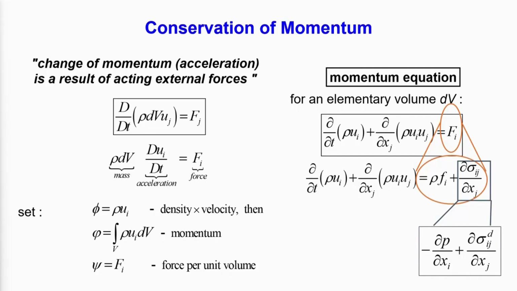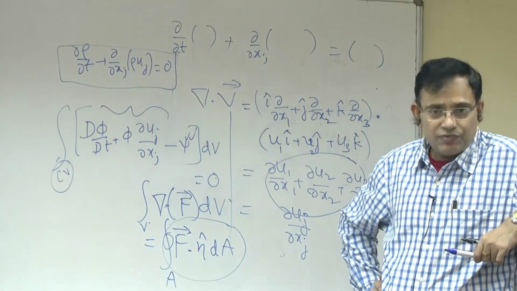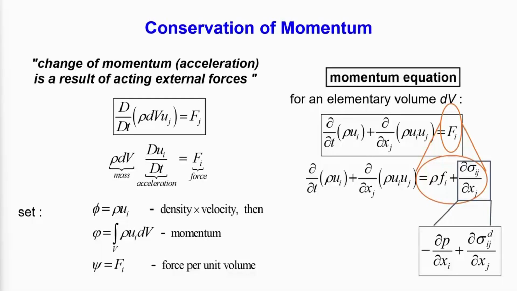So, this is linear momentum. You have Fi, which is the total force, and on the left hand side, rho into u is m into u divided by volume, right. That means you are writing everything per unit volume on the left hand side. So, the right hand side will also be per unit volume to have consistency in dimension. So, that F is a per unit volume force.